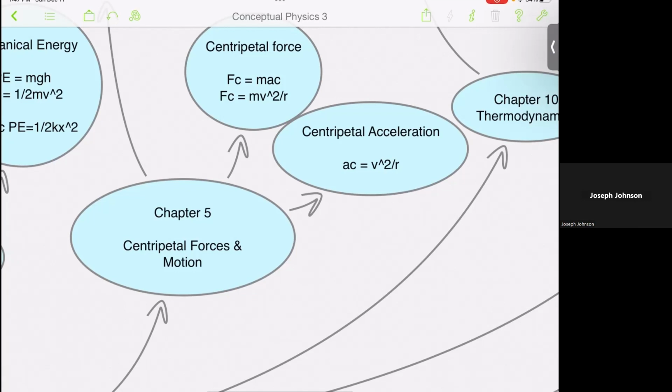It might have been in my conceptual class, but I gave a mass of a car. I gave the coefficient of friction between the tires and the curve. I gave the radius of the curve, and I gave the velocity of the car. And I said, given these numbers, will the car be able to make the curve, or will it crash? A few students got it, but some struggled because they didn't make the connection. A lot of people forgot that in this case, I said it was not banked, so it was a flat curve. So the normal force equals the weight. A lot of people put in the mass instead of the weight. That was one mistake a lot of people made.